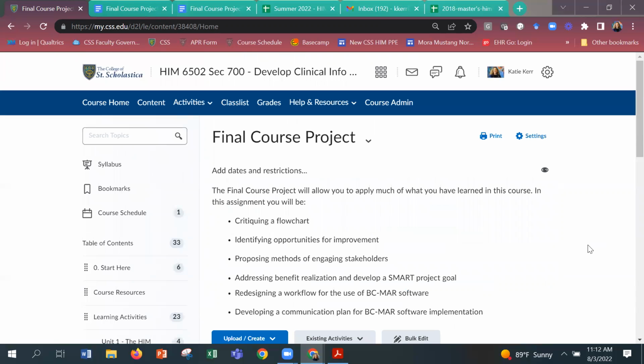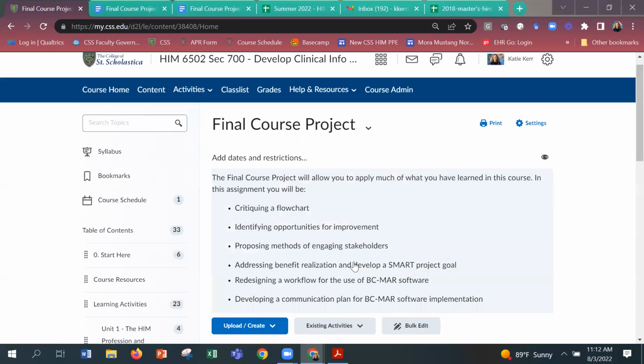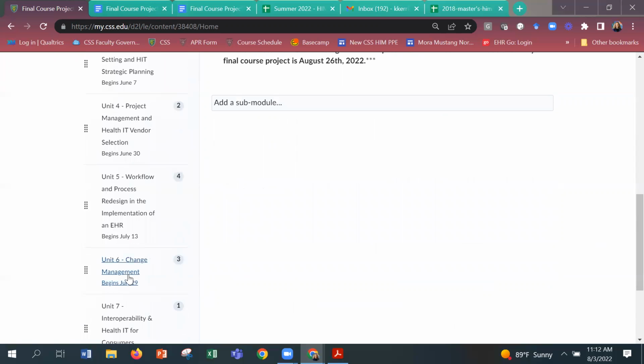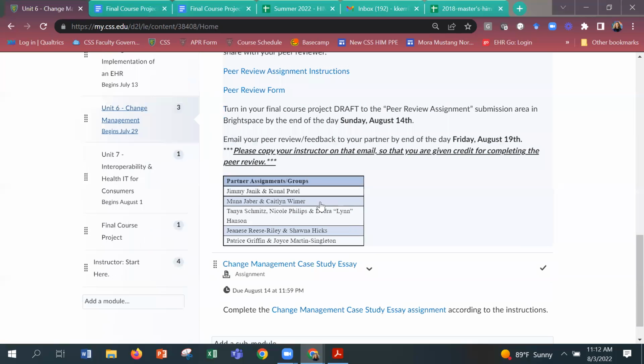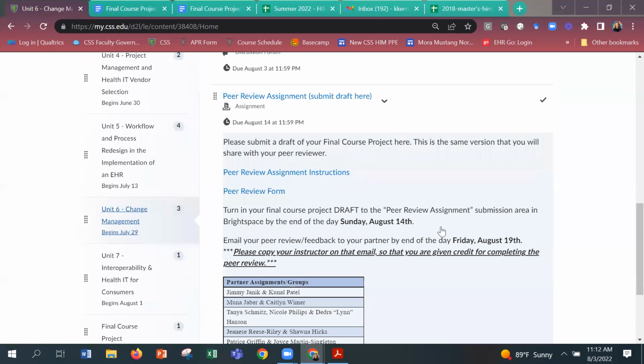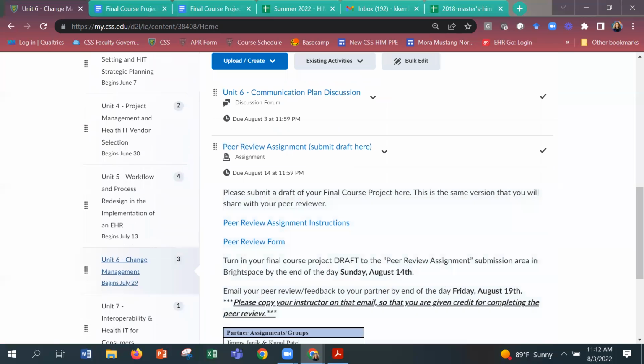So let's talk a little bit about the peer review assignment, okay? I have gone in and assigned you each a peer reviewer. I'm keeping the same groups for the most part. I've moved Lynn to meet with Tanya and Nicole, so you can determine how you want to share who's going to review whose final paper, I should say. And then Shauna was moved as well. So I believe Caitlin and Mona and Jimmy and Kunal are set, and they'll stay the same because you all worked so well together on that previous assignment.